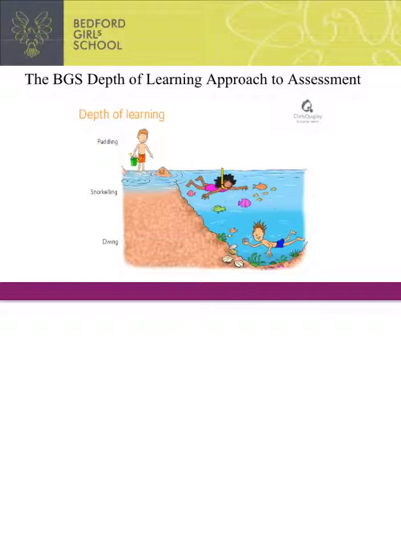And moreover, we want girls to be able to apply their knowledge and skills in a range of contexts within school and real life. So we've adopted the analogy, really, of paddling. That's us just beginning. I've got a basic understanding there. Snorkeling, we're advancing, we're getting a bit better, and finally diving, and diving shows the depth of learning.